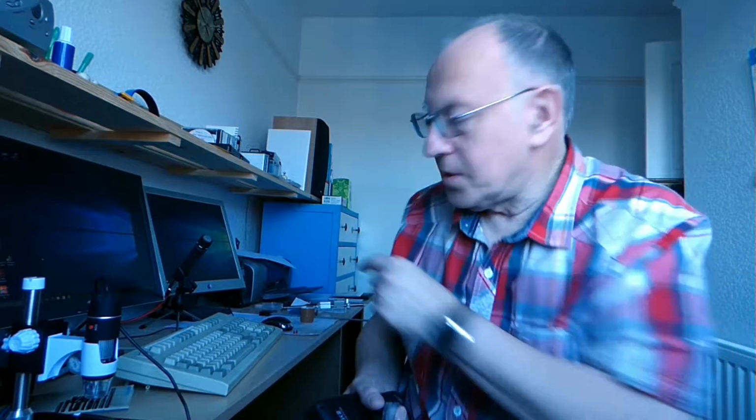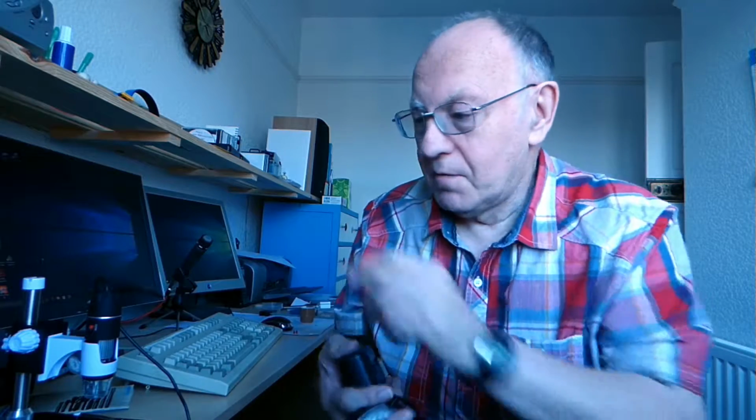Oh, I forgot to mention, I also bought this, which is a ring flash, which can mount on the very camera that this is being recorded on, and this is also going to be incorporated in the design, so I can use this and the camera in the same gadget. So in effect it's going to be a dual purpose mount for the microscope and the camera that's recording this video.